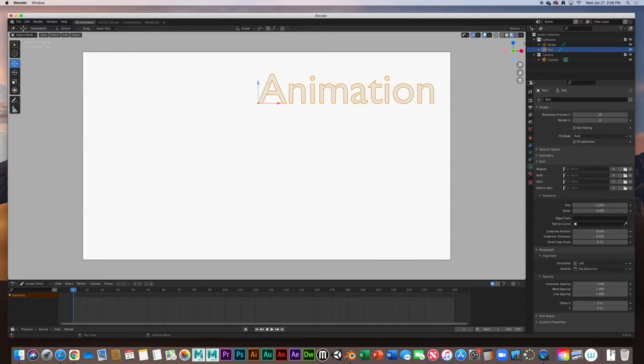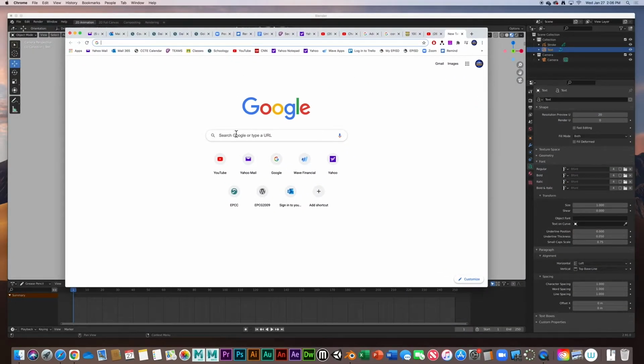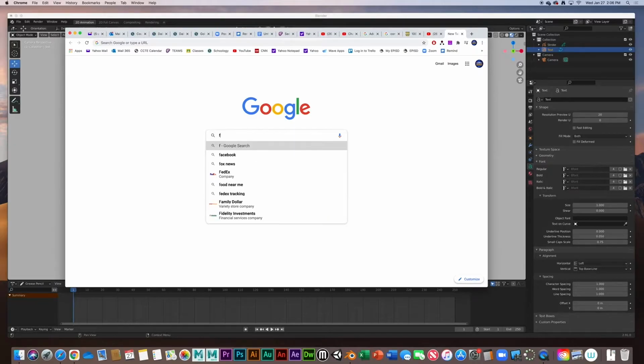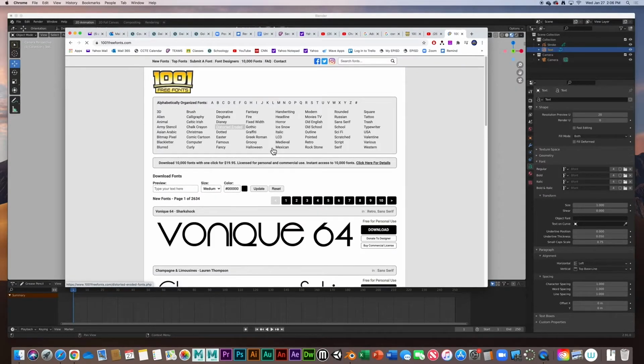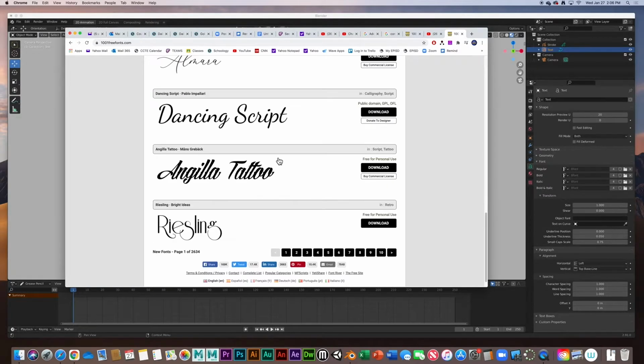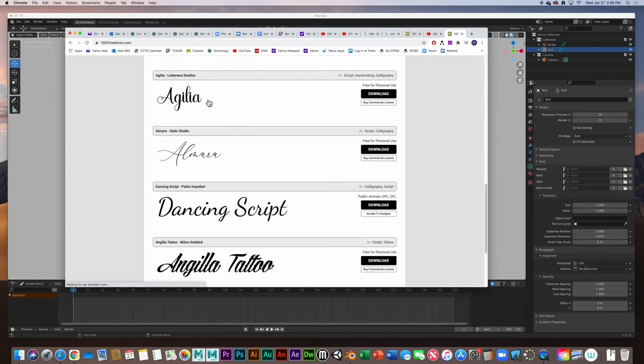If you don't have any fonts available to you, all you have to do is go to a Google page and Google free fonts, and there's a bunch of websites that give you a bunch of fonts. I'm just going to download one of these. You can click on any one of them and download it to your computer. And I've already downloaded one.